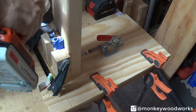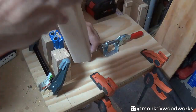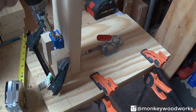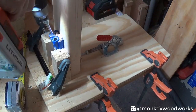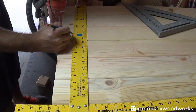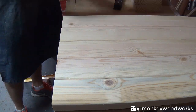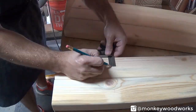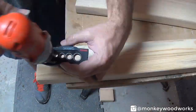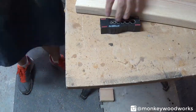So here I'm putting pocket holes in some of the pieces. I'm using an R3 kit that's actually been stripped down and converted into an R4. I'm using a homemade jig, and then I'm going to mark out all the pieces that need pilot holes and also some countersink holes and put those in place. Here I'm going to use my Milescraft drill block to help me drill a straight hole to keep those pilot holes straight in the 2x4s.